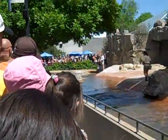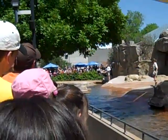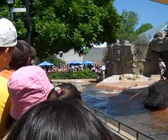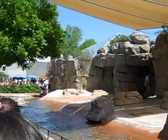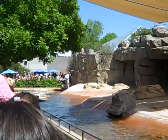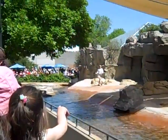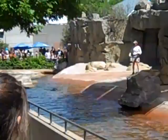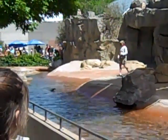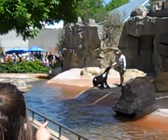Since Bismarck did a great job, he's going to get a little bit of a break — we'll take him in the back. We're going to take both of our sea lions inside for just a minute, and we'll come back out and do some training sessions off-mic so you can see the process we go through to train these behaviors. They've done a great job for you today and we hope you enjoyed it. Have a great rest of your day here at the Denver Zoo. Thank you, goodbye everyone!